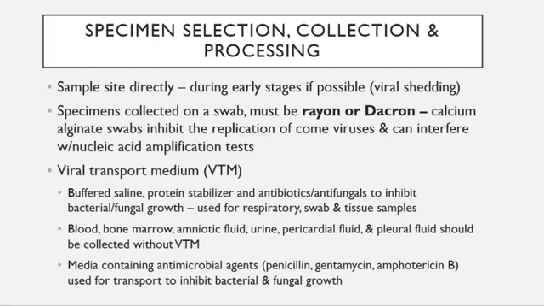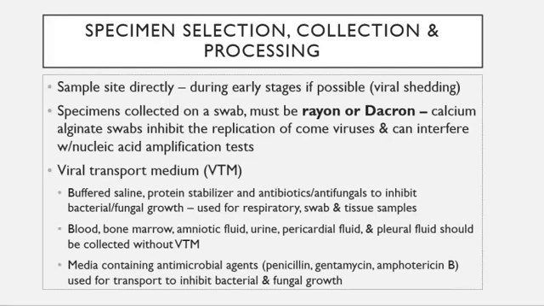Now let's talk about viral specimen selection, collection, and processing. The samples should be collected from the site directly during early stages if possible, and you want to collect during viral shedding, so when the virus is being released into the environment. So this is when someone is actually coughing, sneezing, things like that, when the virus could be being spread.